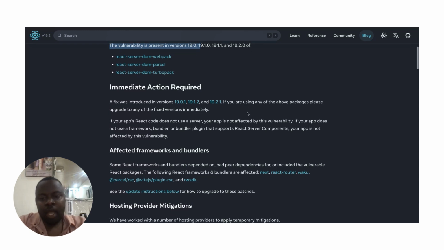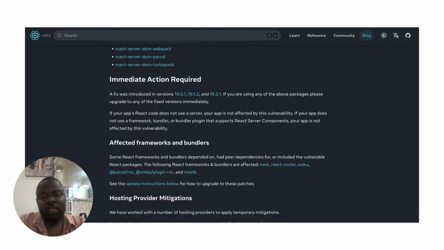You are supposed to upgrade to fixed versions of the packages, and you can mostly update to the most recent release candidate available.